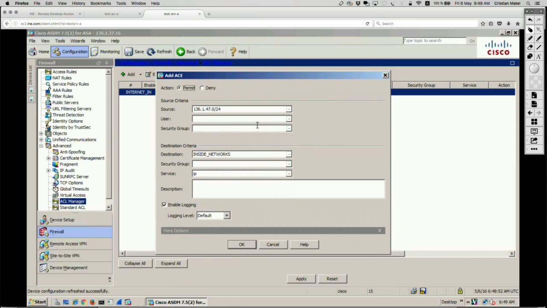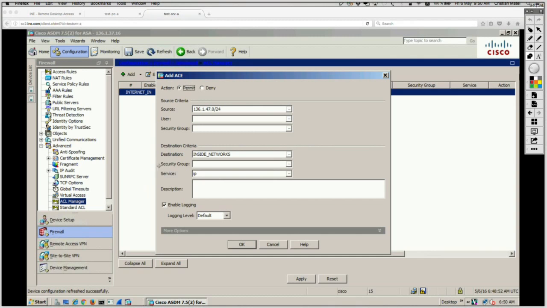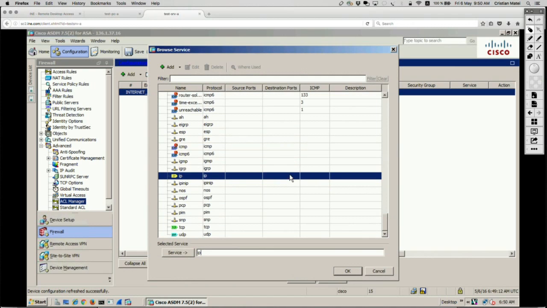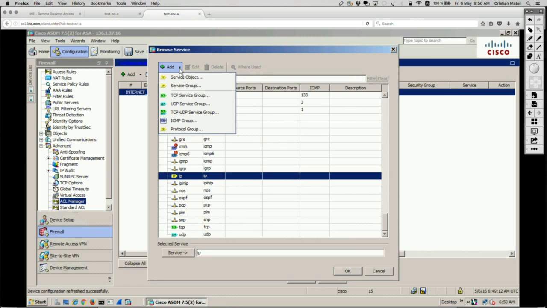And then we have to define a service. So in this section, we're going to specify those three services of TCP: SSH, Telnet, and HTTP. So we're going to click in here and say add TCP service group.